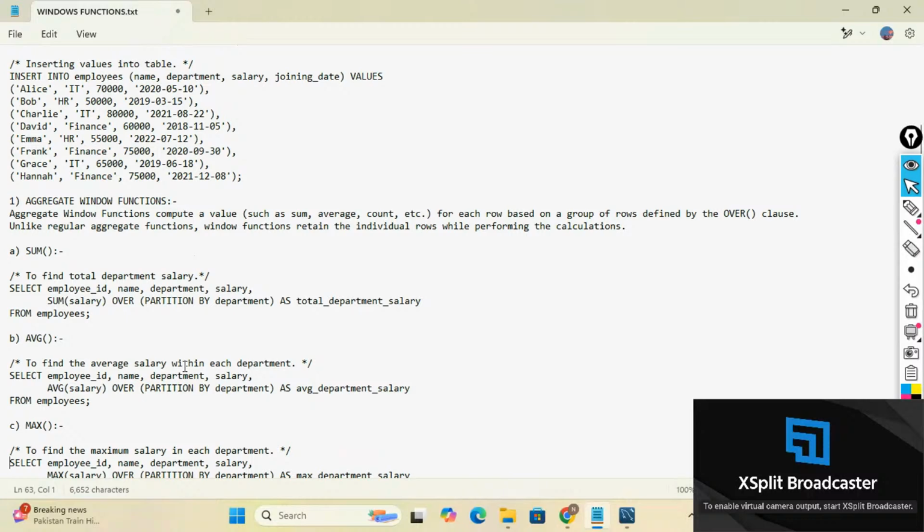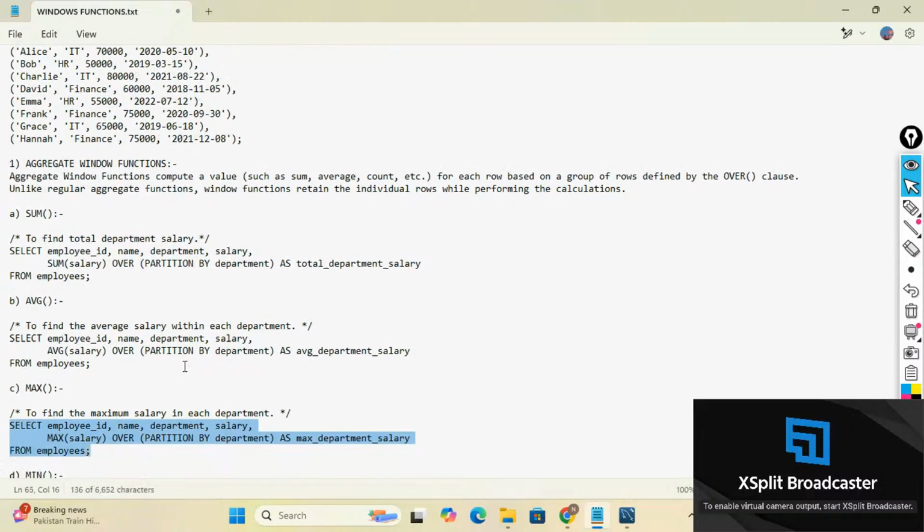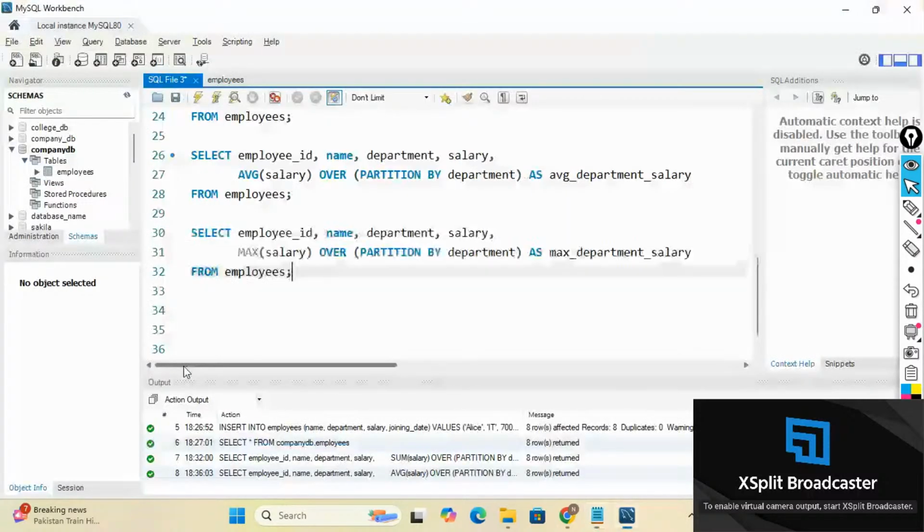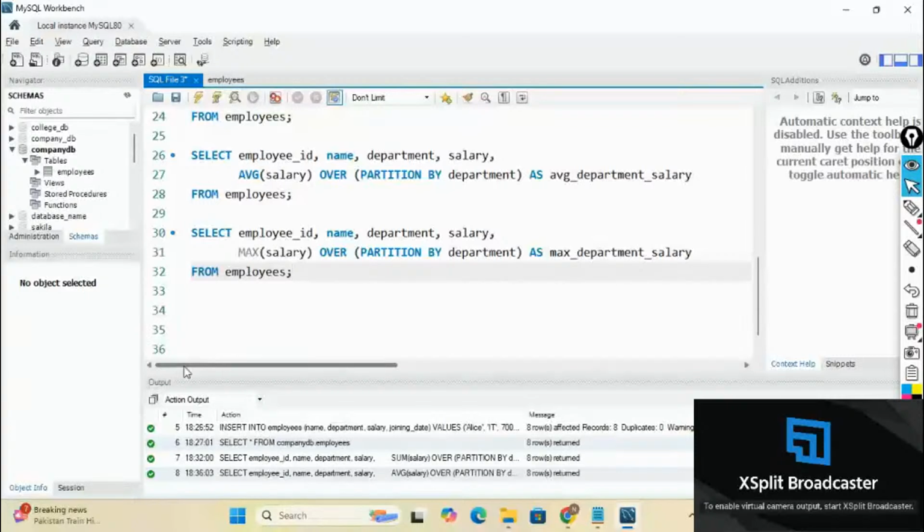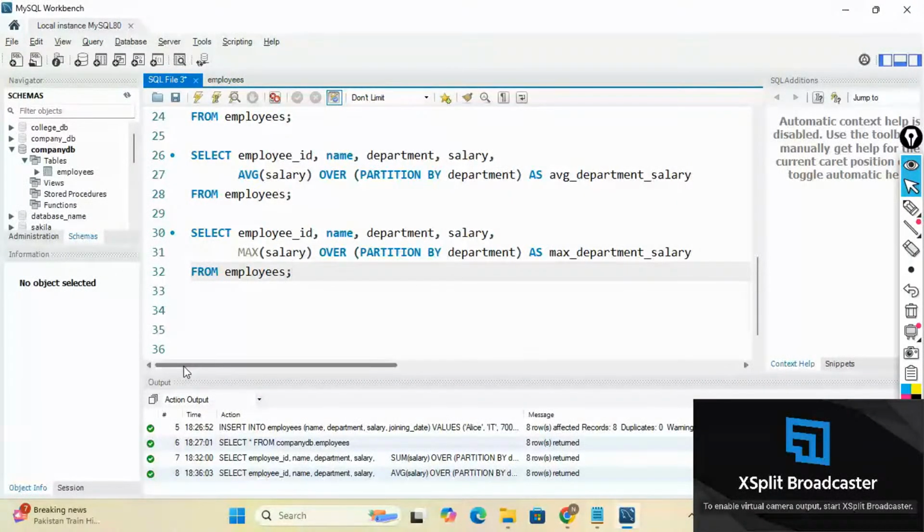In the same way, the maximum salary. This time I'll not explain because you have to give the answer. What exactly is happening in this particular query? What is it going to return us?